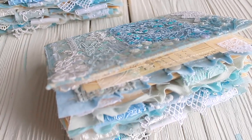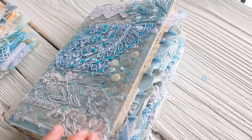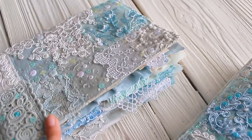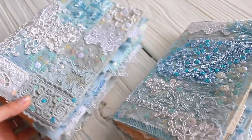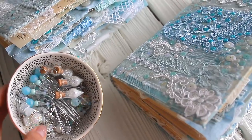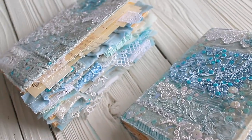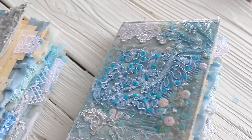The journals are finally finished. I have finished sewing all of the decorative elements on the sides and making all of the pockets. This is the blue cover, and then this is the mint cover. Super similar. They look like sisters, but this one just has a little bit more of those deep blue sequins on the cover. All of the jewelry is in this little container. Now I'm going to move on to decorating the sides of it with beads and to make the ephemera to go with it. The beautiful journals of the Winter Crystal Collection.